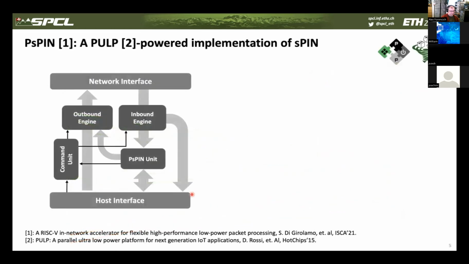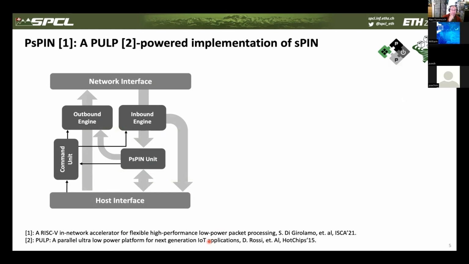All right. And then where does P-sPIN, the P, come into the picture? P-sPIN is a PULP-empowered implementation of sPIN, this in-network computing paradigm. PULP is a CPU design led also by ETH Zurich at another lab. The main characteristic is that it is an ultra low power platform designed for IoT applications, with very low area and power requirements. But we can just look at it at the moment as a processing cluster that we can plug in for simple packet level processing.